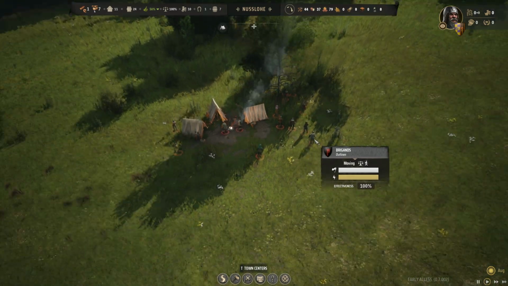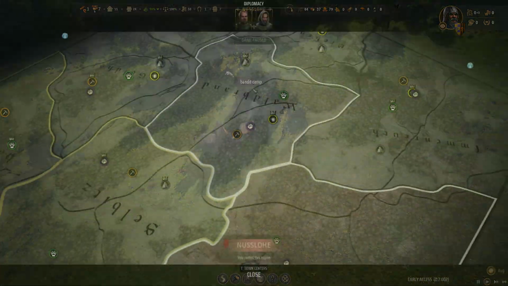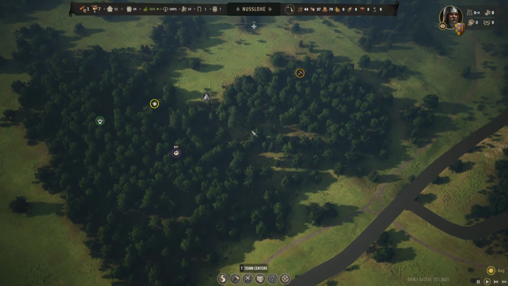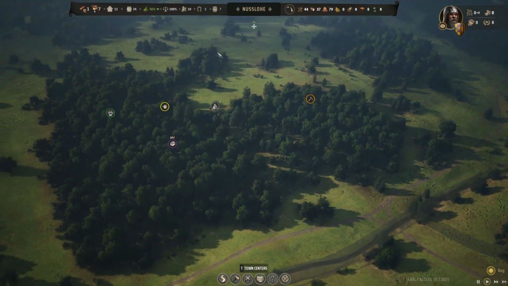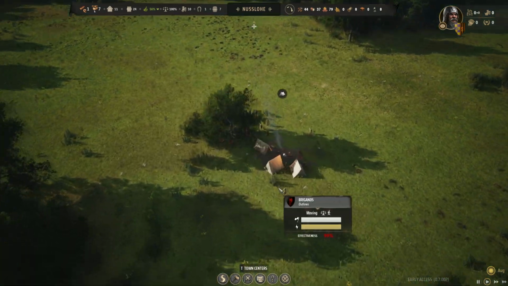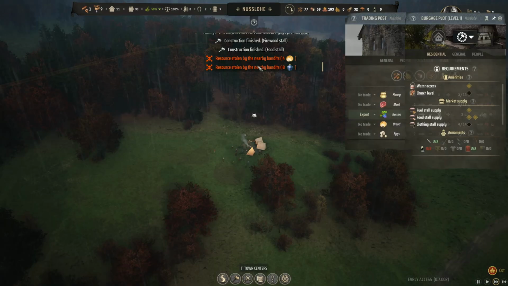And especially in winter, these bandit camps will steal goods from you, mostly food, which as I mentioned before is already hard enough to make and keep. You can get rid of these camps by killing off the 18 to 20 or so bandits in the territory that they are camped in, and then razing their camp to the ground.